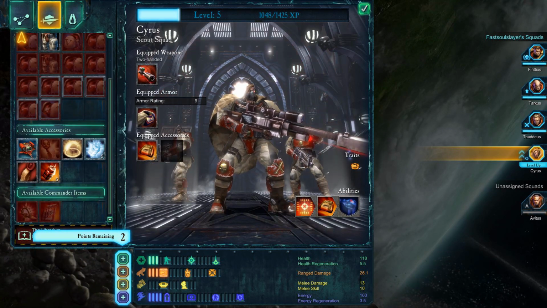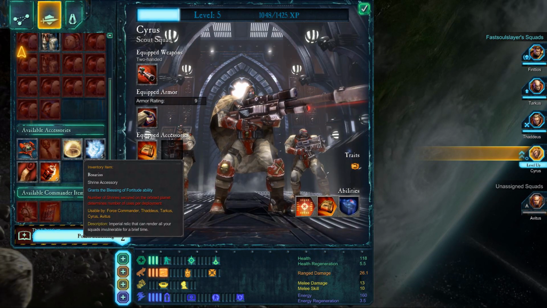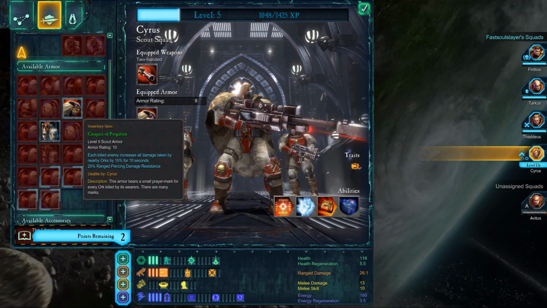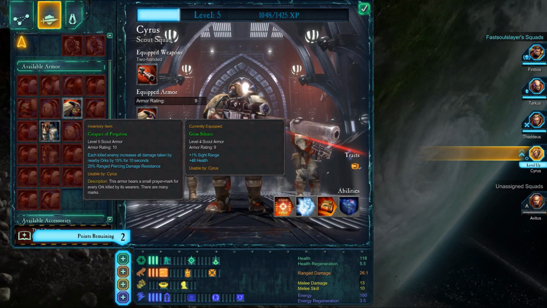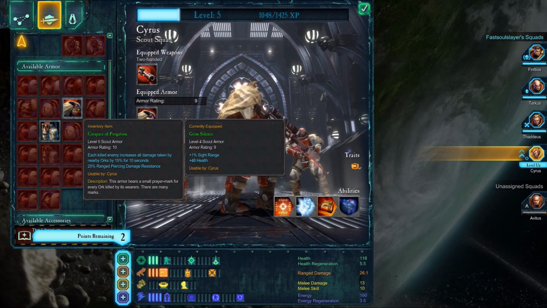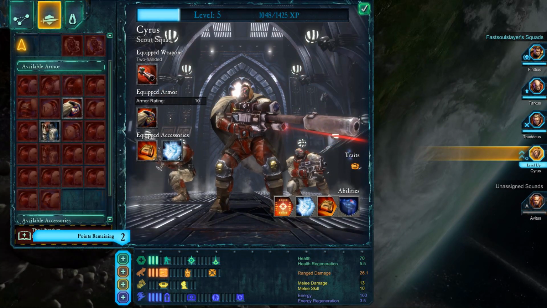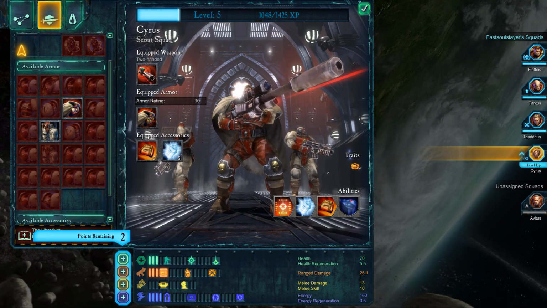We still have an accessory left. Maybe give him the flashbangs because he's always in stealth and he can actually do some damage. Level 5 armor, alright. Each kill increases all damage taken by orcs by 15% for 10 seconds. 25 ranged piercing damage resistance. Oh damn, we're definitely not going to give him that. Yeah, maybe I should actually start giving out these armors for experience points.